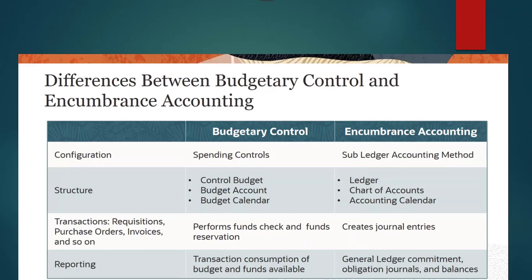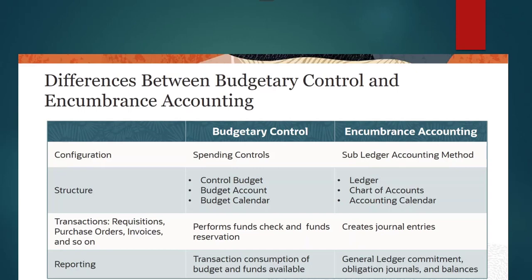Encumbrance accounting creates encumbrance journal entries for requisitions and POs, and it also creates actual journal entries for invoices and journals using the standard accrual with encumbrance accounting method in the subledger accounting module. It optionally creates invoice encumbrance to report actual as payment rather than the invoice validation type. It stores and maintains the encumbrance and actual account balances in general ledger, based on the ledger's accounting calendar and the chart of accounts.